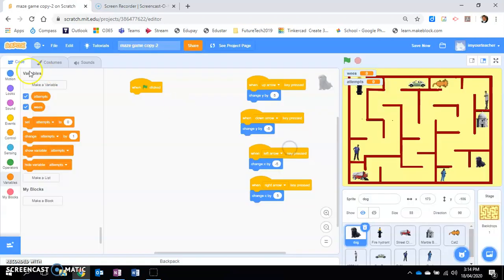As soon as I create them, you can see that I've got 2 of them that have been ticked, and they actually appear up here. I can drag them to where I want on the screen, which is kind of cool. Now, if I untick the tick, you notice it hides it. So when you create variables, you can choose to display them or not, up to you. And it also creates other code blocks that I can use. So in this case, I want to set the wins to 0. And I also want to set the attempts to 0, because that's what I said.